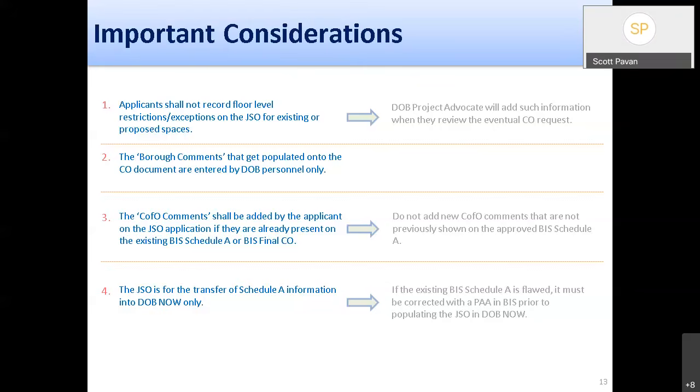It's a BIS job, and it'll be a BIS job for the rest of its life. Where do you fix an error on a BIS job? You file a PAA in BIS. If your Sched A needs a fix and you know it, don't do your BSO yet. Do a PAA in BIS, get it approved, then come and do it. That's what that item's about. Next slide.